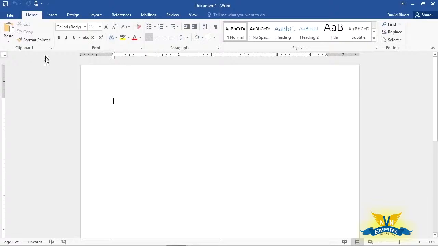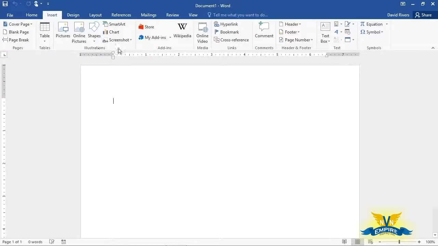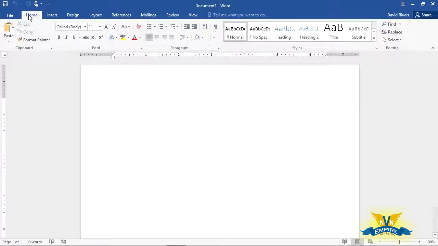Now going across the top, you can see there are a number of different tabs representing different ribbons. The Home tab, when it's selected, gives us access to things like the clipboard, font formatting, paragraph formatting, and styles appear here. If you want to change up the view, we can go up to the View tab. You will see some different views to choose from, where we turn things on and off as well, zooming, etc. So these are all context sensitive. Inserting all kinds of things will be here in the Insert tab. Let's just go back to the Home tab.